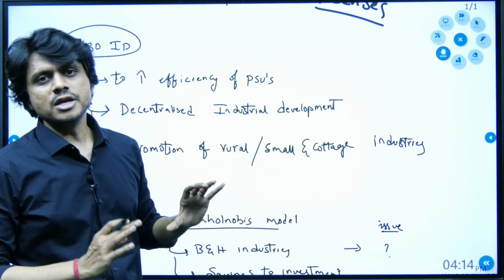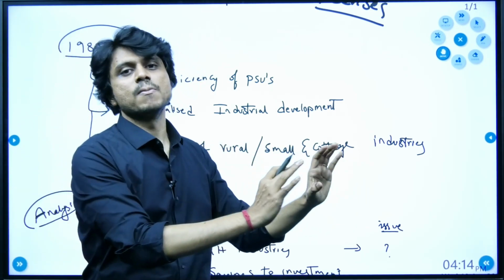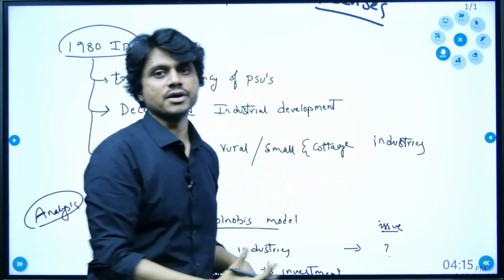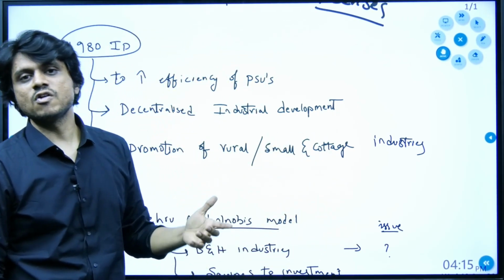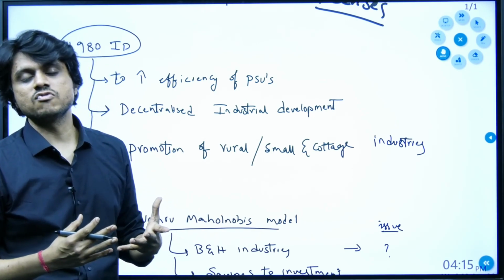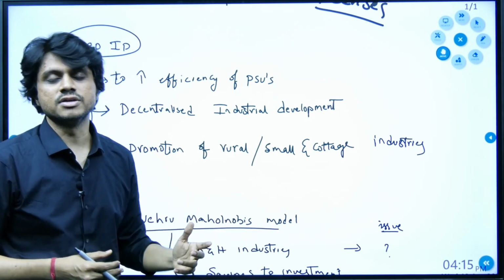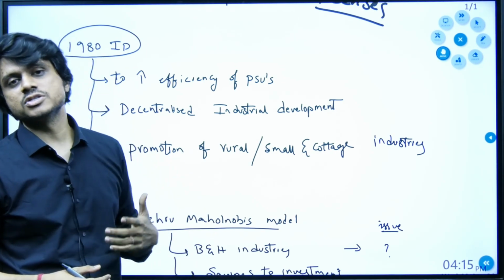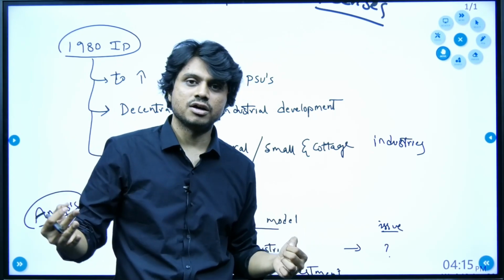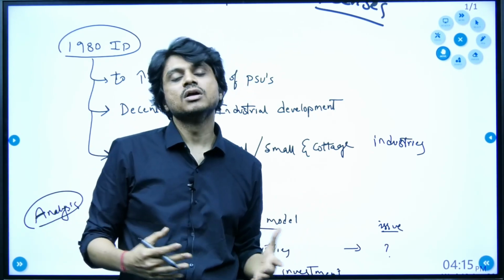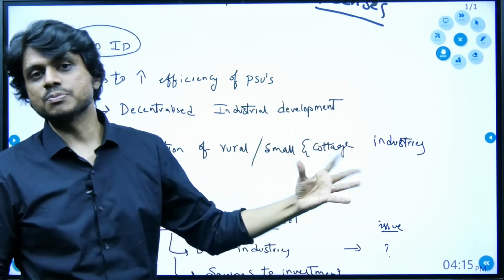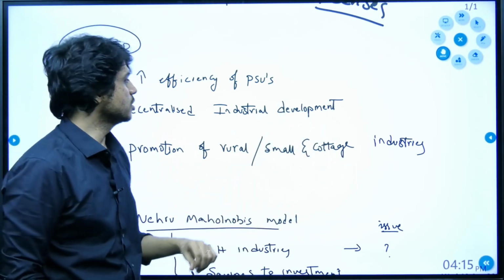It was primarily a public sector driven model, a public sector driven approach. Development should happen only through the public sector, but these public sector units were not performing well. They were breeding houses of corruption, inefficiency, everything. And for private participation, there was a need for licenses. Because of this, License Raj was going on. Such a scenario led to bureaucracy, red tapism, corruption, all kinds of practices going on in that time period.